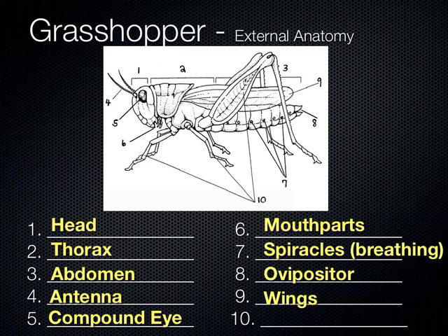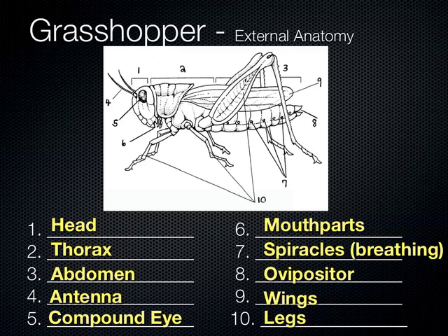Number ten — legs. All insects have six legs. Their hind legs are adapted for jumping — they have muscular upper legs they use for jumping. They also rub their legs against their abdomen and against their wings to produce sounds. That's what crickets do — that's the sound you hear outside. They're related to grasshoppers. They also have a tympanum — it's how they hear the sounds from other grasshoppers.